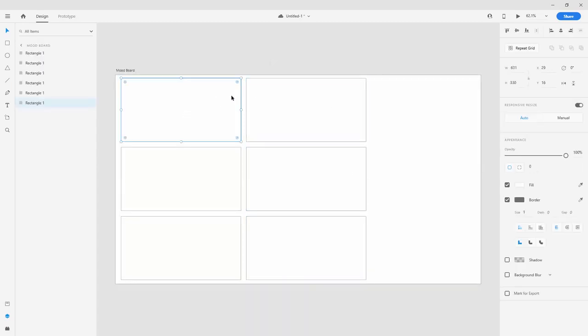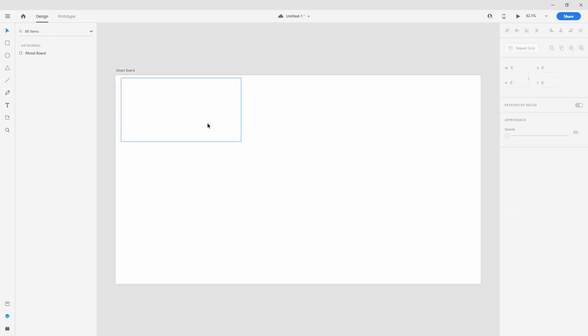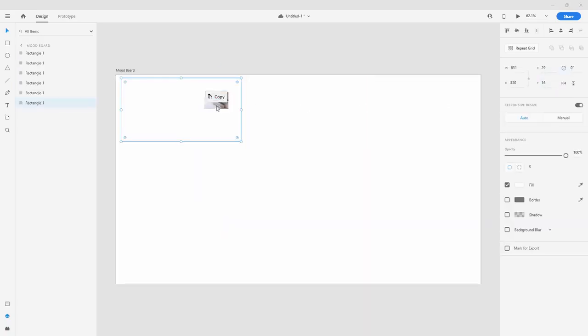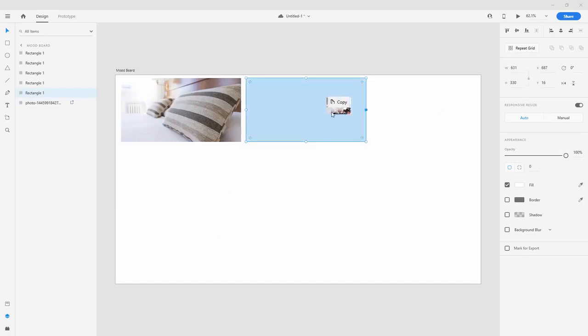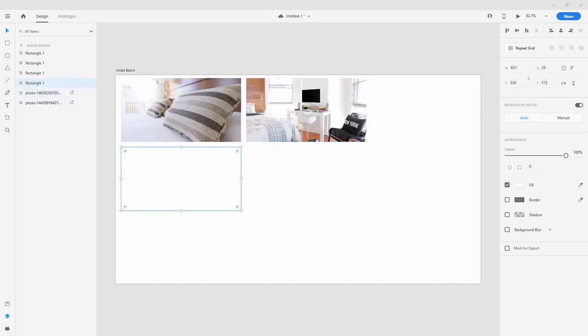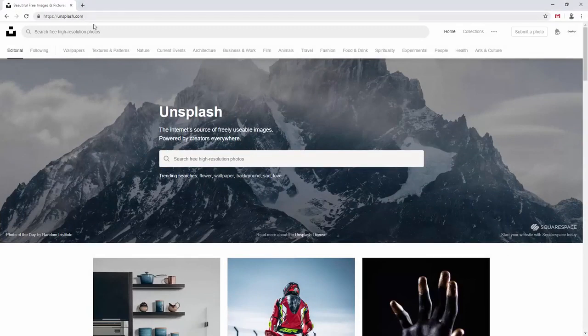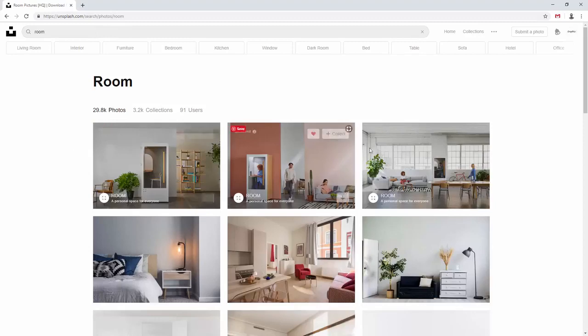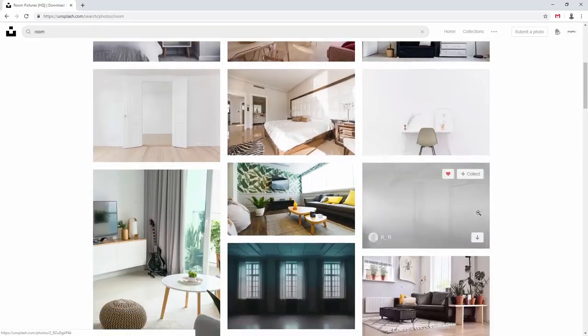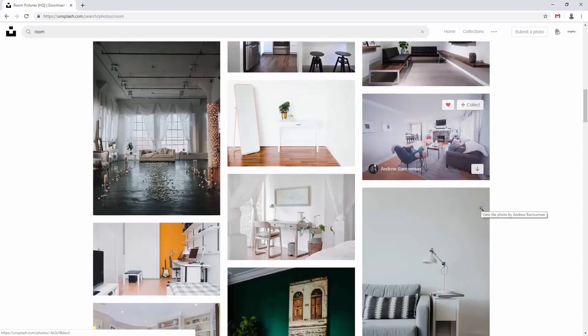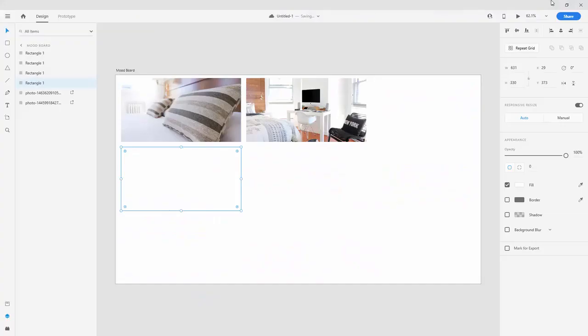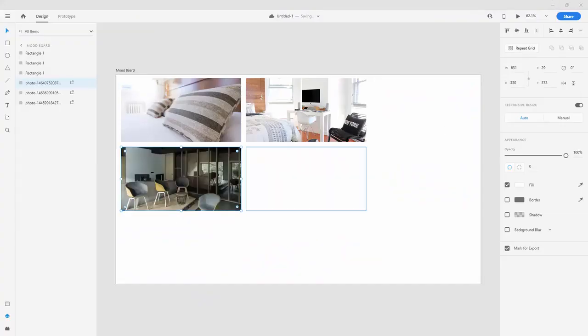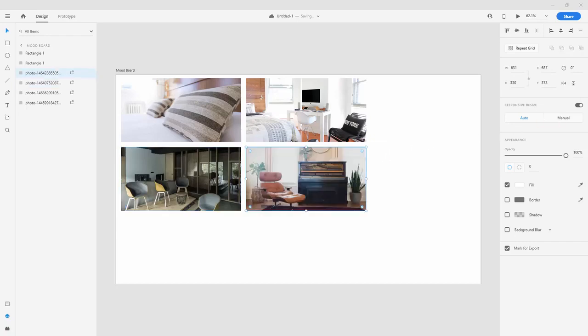Next up, you can then drag and drop images inside, but what I want to do first is select all of them and remove the border from here. And then I can go ahead and simply drag and drop some images inside. I already downloaded some images, and if you want some nice free images, you can use unsplash.com. Simply type in room, for example, and it will give you all kinds of different minimal collections. As you can see, inspiration is endless just from these particular examples. But I went ahead and simply downloaded a few images to give me a head start.